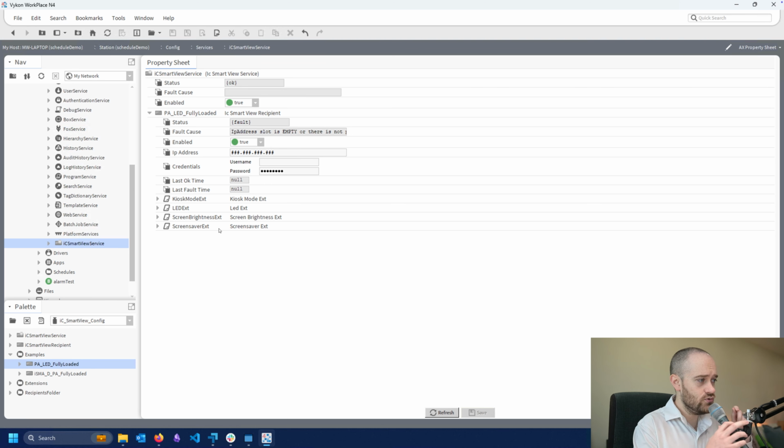So there are two important pieces that we obviously need to know when we're using the SmartView. We need to be able to talk to our touchscreen, which means we need to have the IP address of the touchscreen in order to get those communications set up. We will take a look at how you can find the IP address of the touchscreen in a second, because there's also another piece that we need to set up and know as well, and that is the credentials for the API access on the touchscreen.